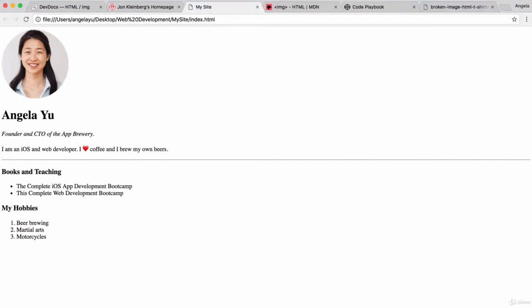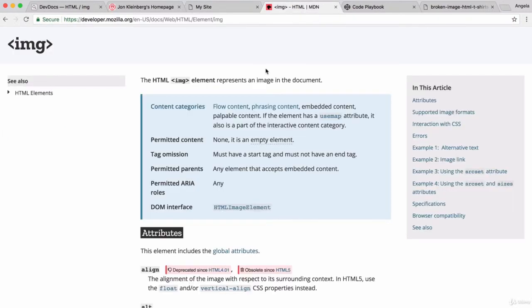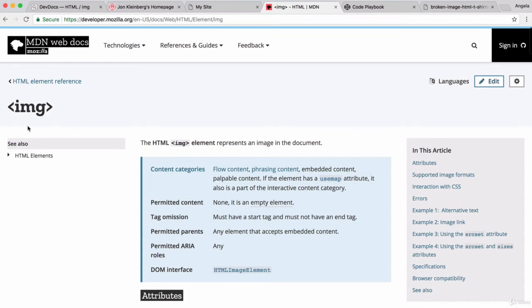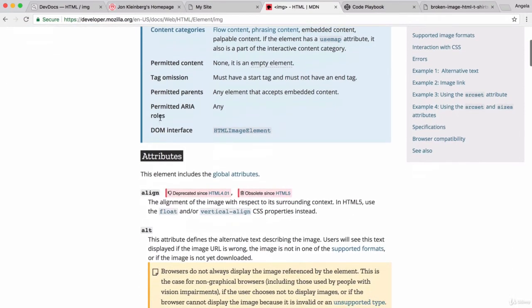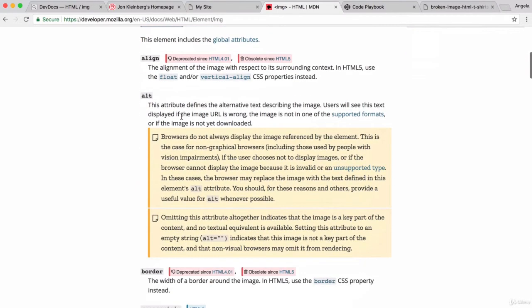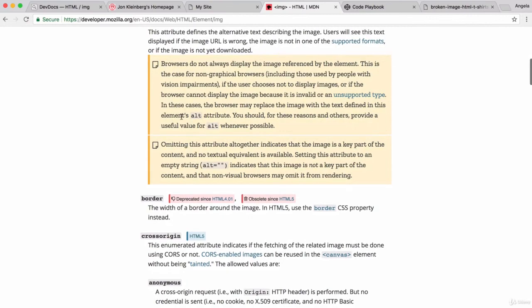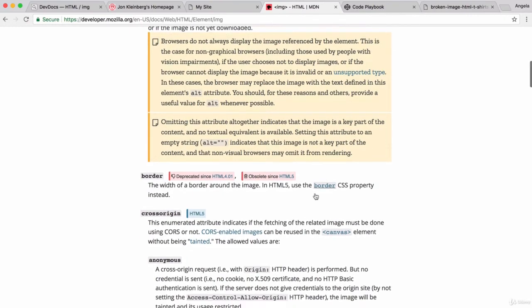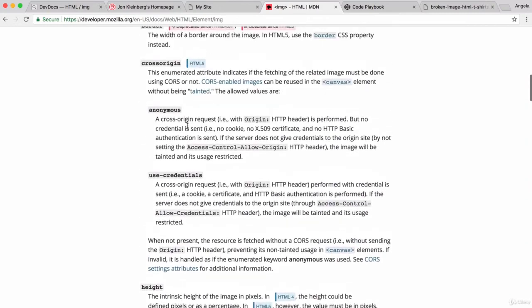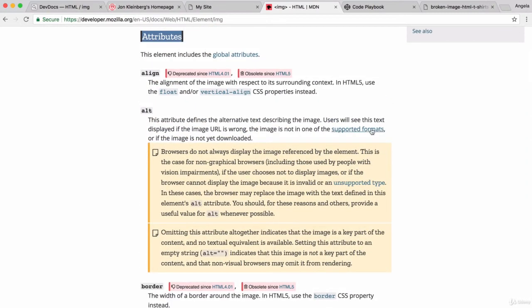And we've started to look at these HTML attributes. And you can see that every single HTML element in the MDN reference also has a section on attributes. And we're really only touching the surface here because there are other attributes that you can add to the image element or most other elements that you decide to use. And we're going to be looking at these attributes as we come across them for different HTML elements.